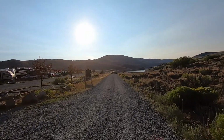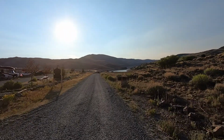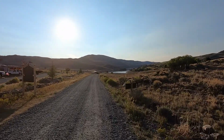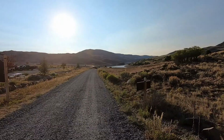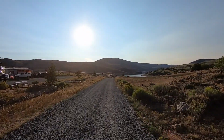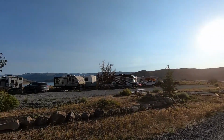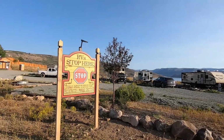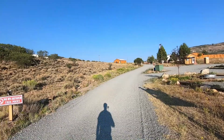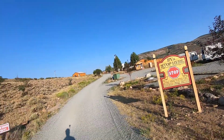Here's the entry road that you would come in on. I'm actually walking kind of against the grain. We would actually be driving up, and there's the sign. You'd stop and meet the owner, and like I said, he drove us in. Yeah, he was out on site, working, and guided us into our site, and also told us how far to be to the left, how far to be to the right, to get the best setup and the most level. So he knows the sites really well. He knows each one. He takes good care of them.